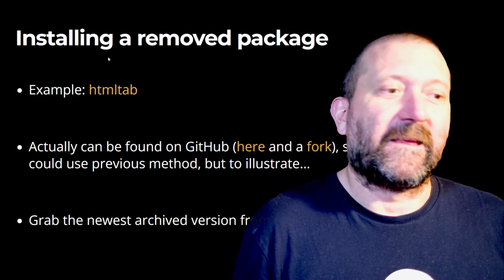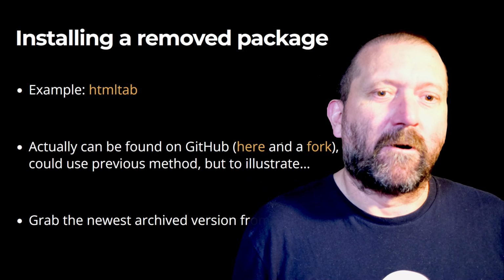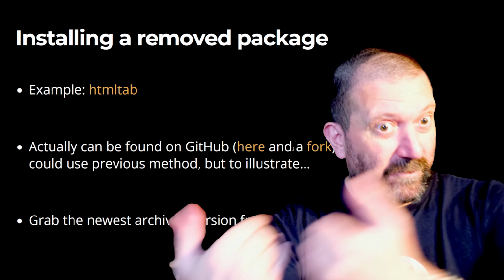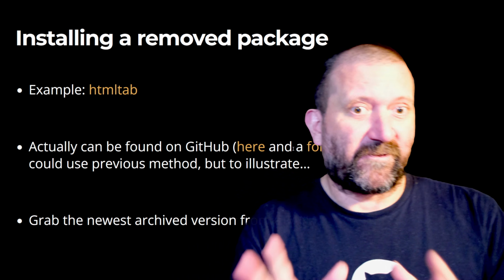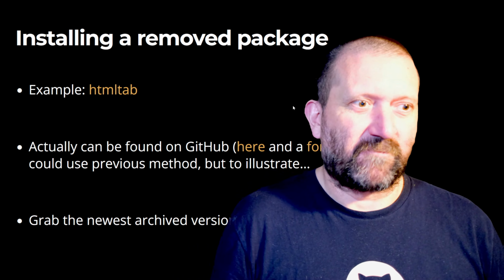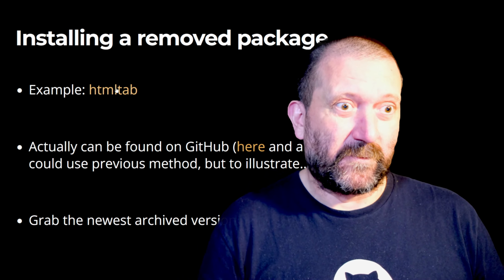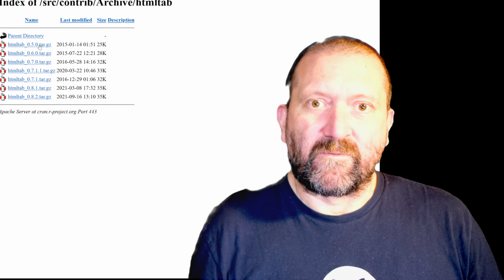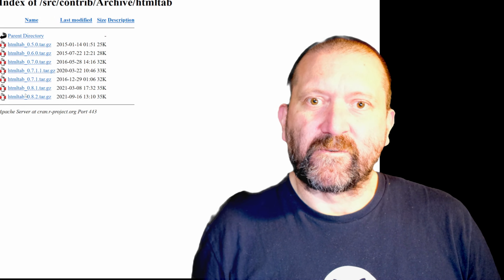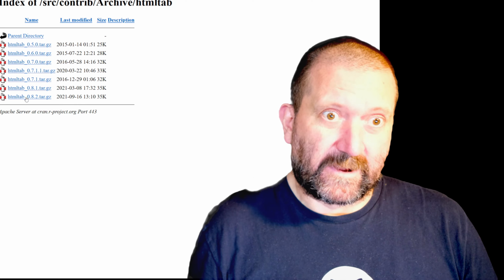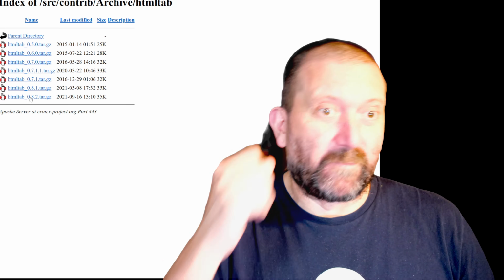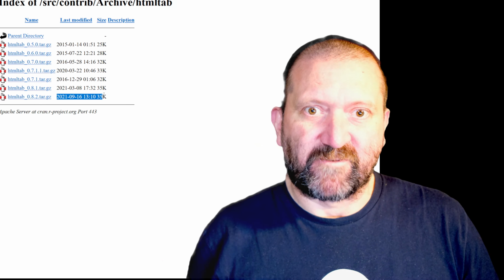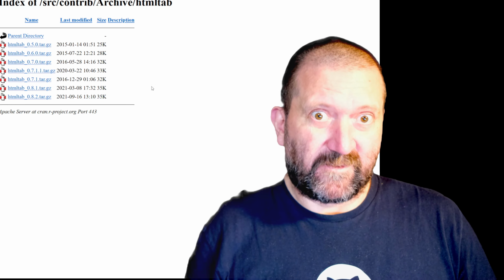I'll point out that in this case, it actually turns out that there are versions on GitHub, so you could use what I was explaining before, but just to illustrate, this is what would happen if you wanted to do it directly. You would go there, and then you'd look for the versions before, and you can see that there's a bunch of versions here. You can download this file. Of course, you'd pick the latest one, so probably this one. You can download this file and install it using commands.